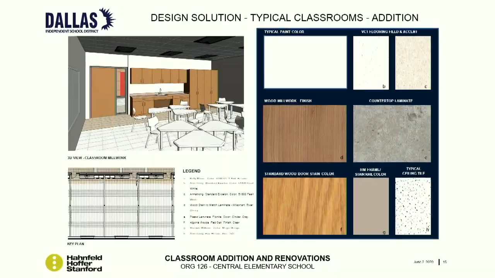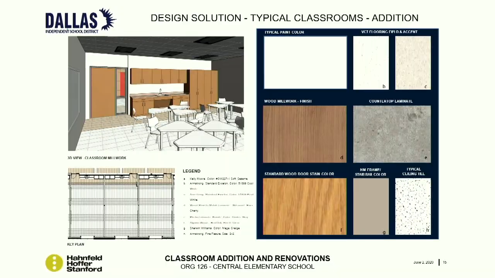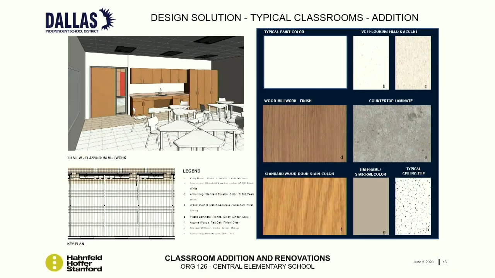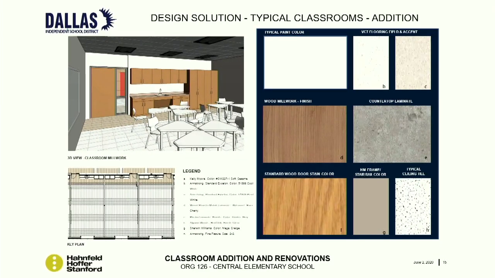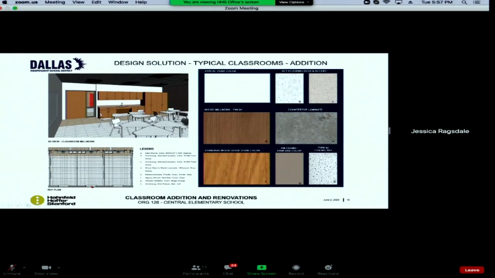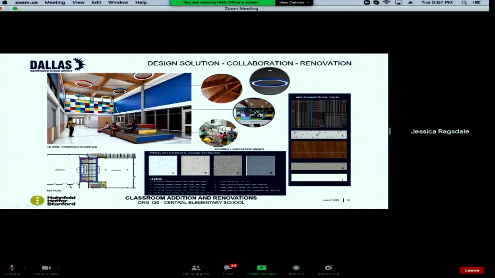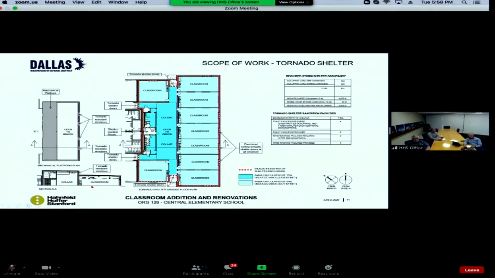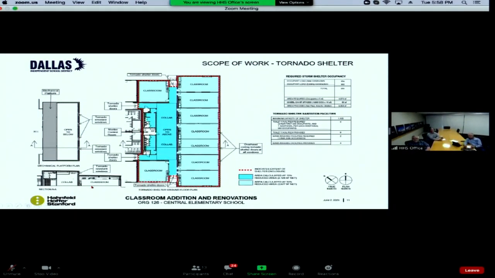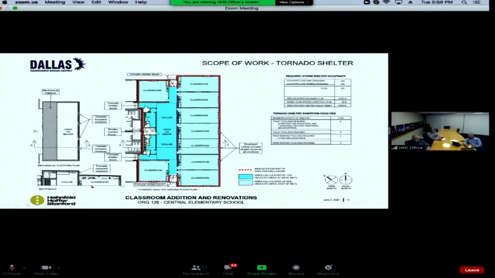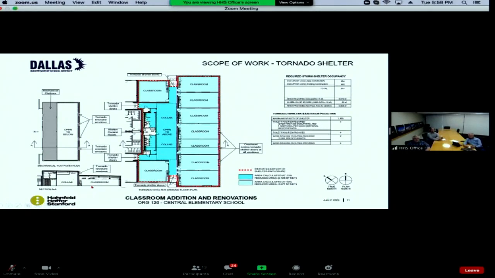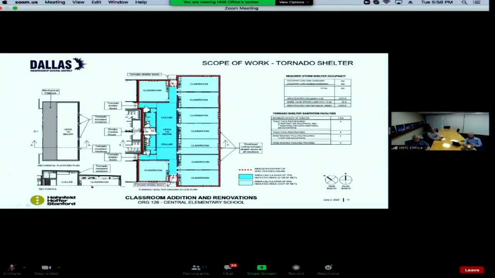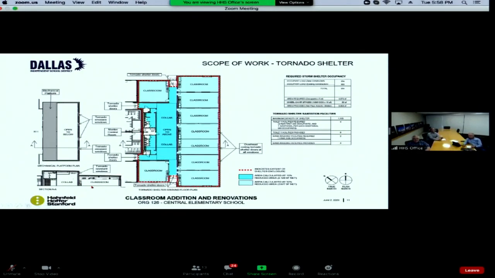So that's pretty much gone through all the images we have to show. All right, thank you, gentlemen. Can someone answer what the capacity of the tornado shelter will be? We're going to take it back to the sheet that shows that. Again, all the kids in the school will come to this tornado shelter. 1,155. The capacity of the shelter is 1,155. It's in the chart over on the middle right. Okay.